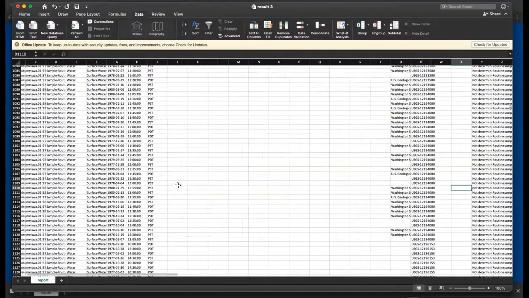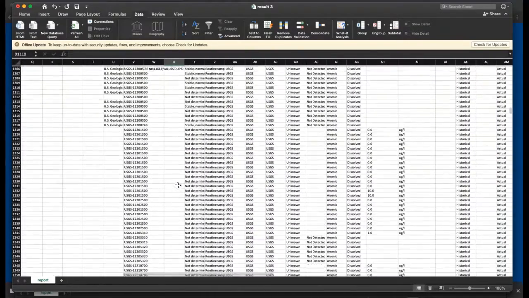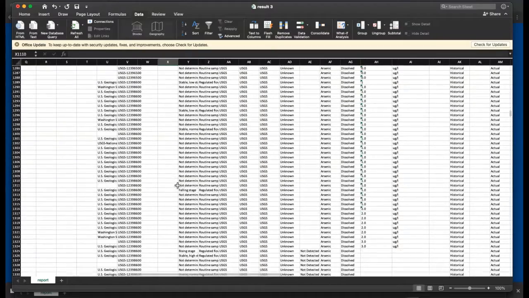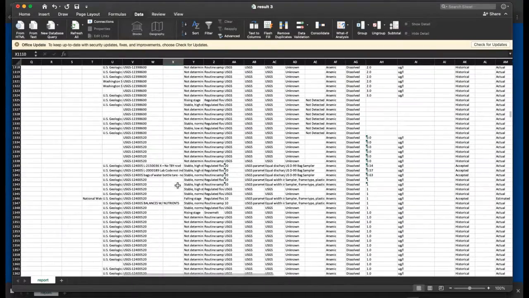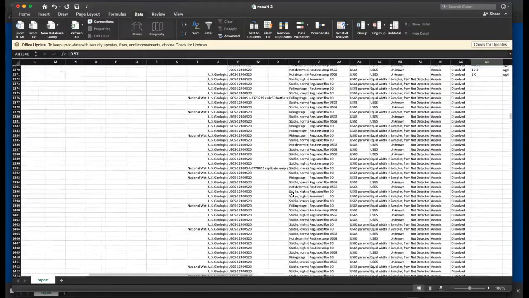Let's see how old these are. 80s. So there's a fair amount. I like the data that have more significant figures, something from the last decade. We can sort by time as well, and then look for more recent data.